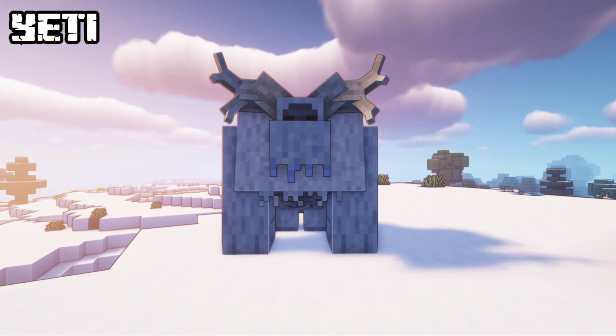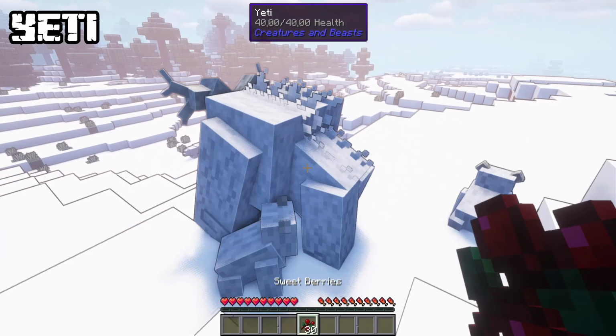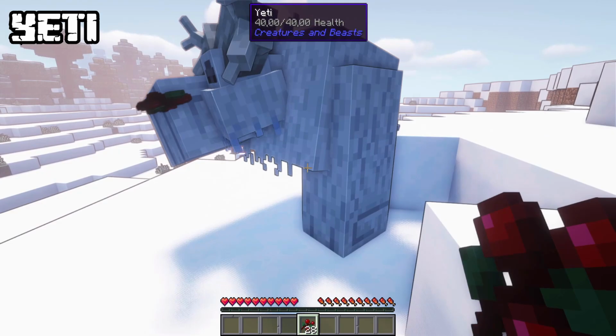Yeti. These powerful beasts spawn in snowy tundras and will remain neutral until the player comes too close to their babies. Make them like you with melon slices. Breed them with sweet berries, but without a joke. Look at that animation. I hope this mod will be continued forever.